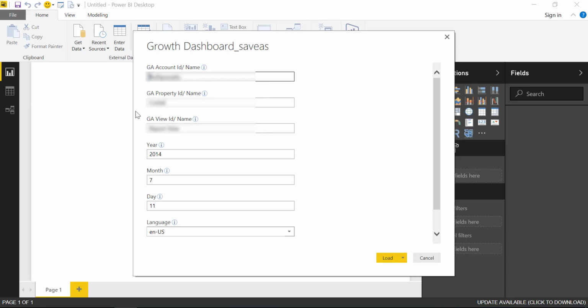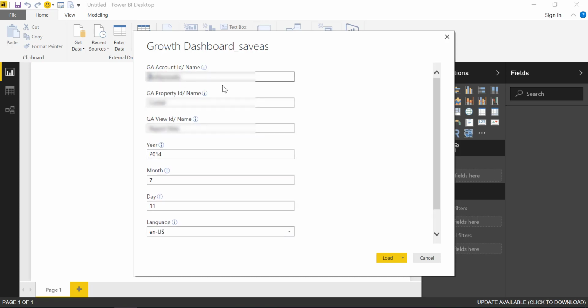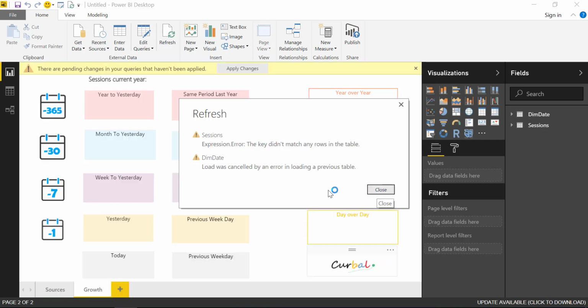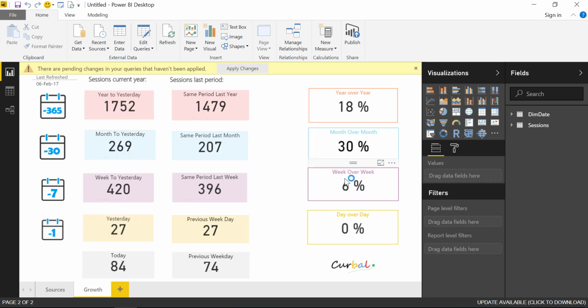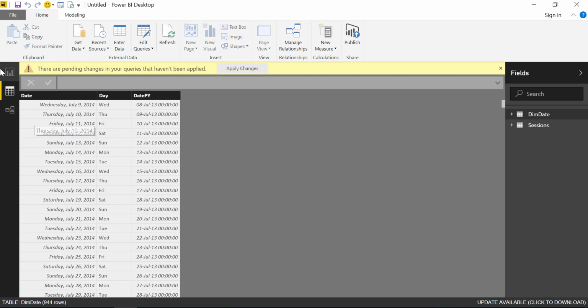Now, here's the difference. All my parameters are still here, which is not good, especially if you have API keys and that kind of stuff. You want this wiped out. You want the user to be able to load it. But not only that, if I just fake this again, so that means I don't have the passwords, I'm just trying to get in. It says, okay, I couldn't authenticate, but the numbers are still here and the data is still here.